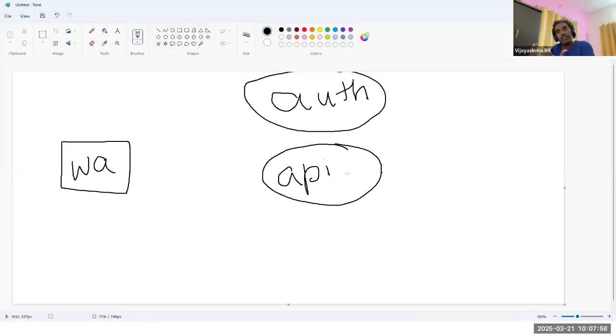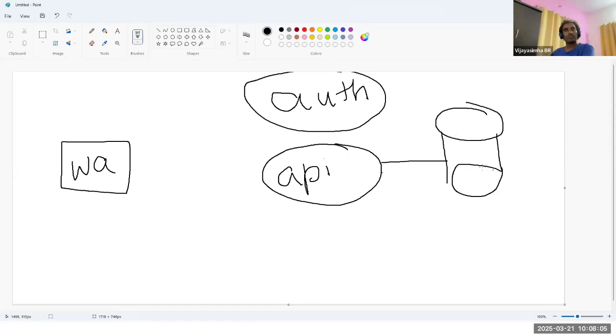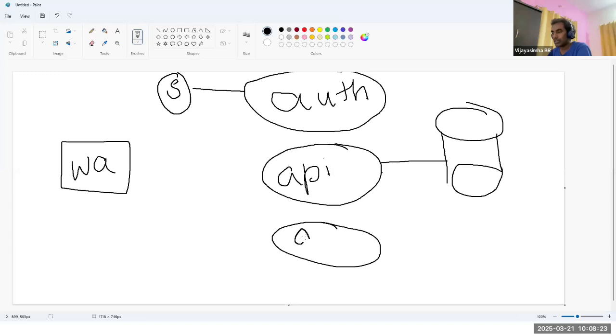Now, when we talk about data, of course, we need to have some way to connect to the database. When we talk about authentication, we need to have some kind of security incorporated, like encryption, hashing, and so on. And obviously, when you are building an API, you may have not just one API, you may have multiple APIs. You could have one API for students and another API for other communities and so on. So again, that also becomes a second database.